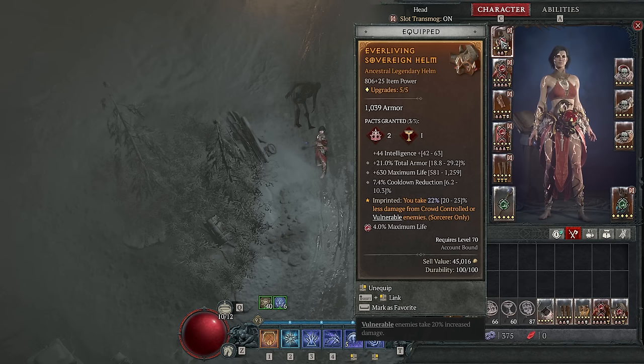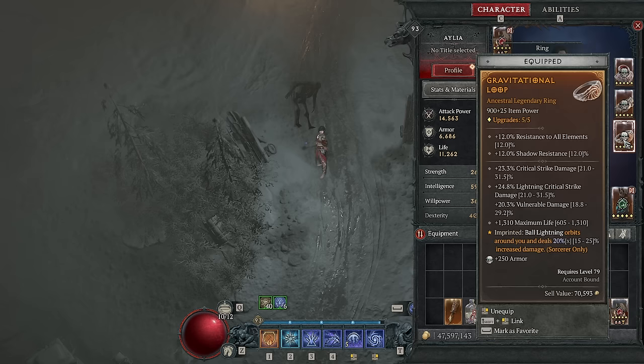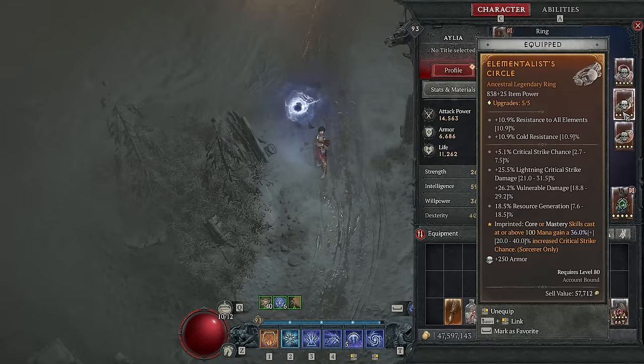If you're doing easier level content, then put on Godslayer Crown, you'll do more damage, and you won't need the extra survivability. For your last three, then, we want Gravitational. Without this, well, Ball Lightning just doesn't work. Get it orbiting around you and doing more damage on top of it. Then, Elementalist. Now, this is where you have a choice.